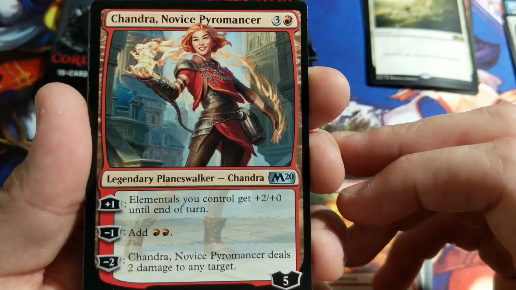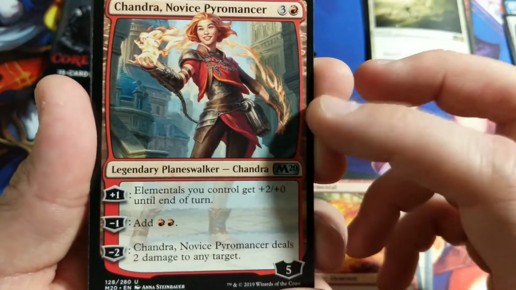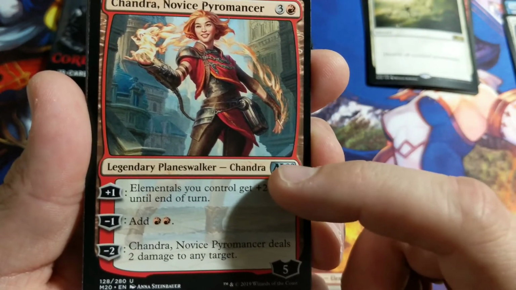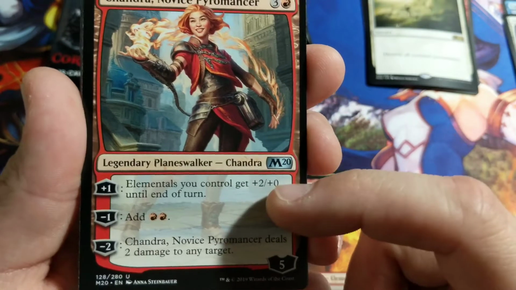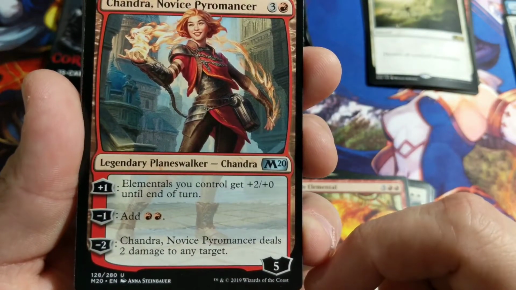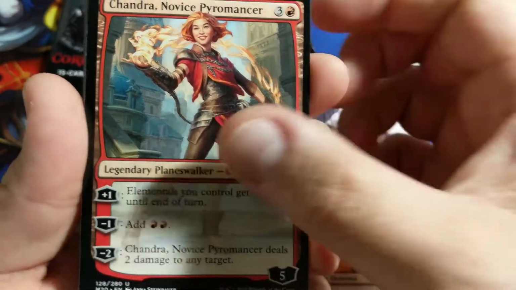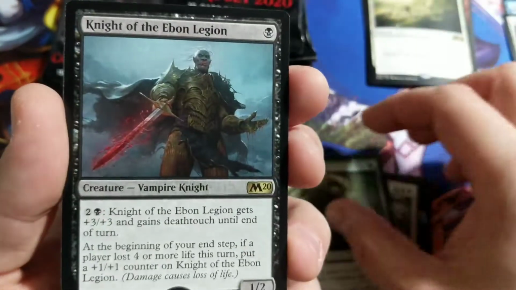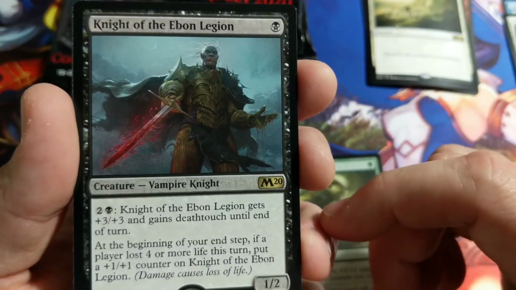So we got our uncommon Chandra, Novice Pyromancer. Elementals you control get +2/+0 until end of turn. See, she's the one you work with, the elementals. Then you get add red mana, but she also has a plus cost. Notice that. But you also get add 2 mana there for a 4-drop creature. Planeswalker. Chandra, Novice Pyromancer deals 2 damage to any target. Then you have Manifold Key, Might of the Masses, and our rare will be Knight of the Ebon Legion.